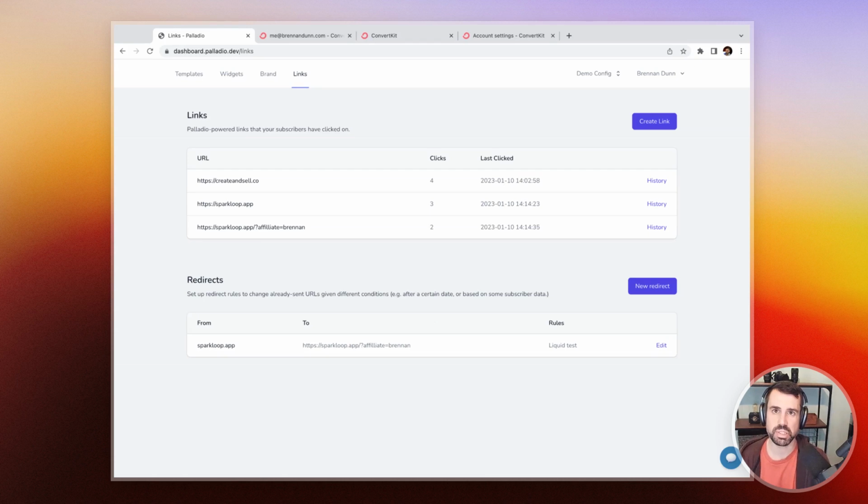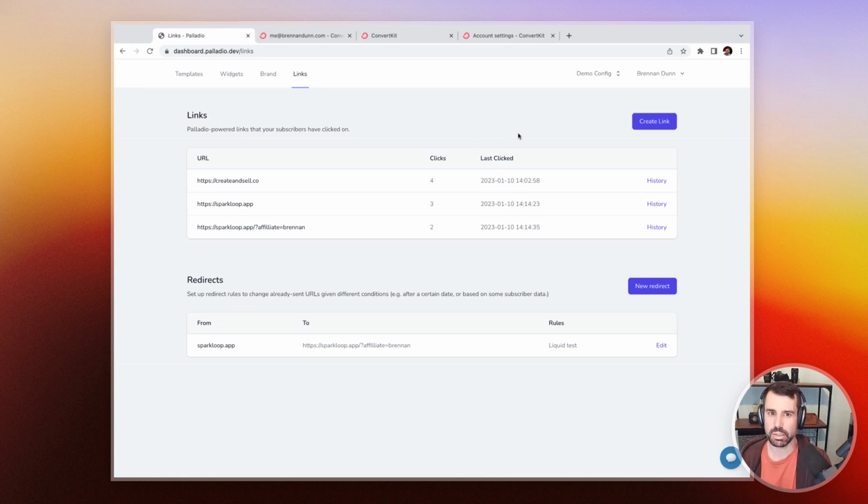Again, this is just the first step. So I want to hear from you about what you would like to see added. Obviously, there's a bit of UI cleanup I want to do, like making it so the dates aren't this ugly date format. But yeah, that's basically what you're able to do. And again, the workflow would be you do that one setting in your ConvertKit account one time and click save and never touch it again.